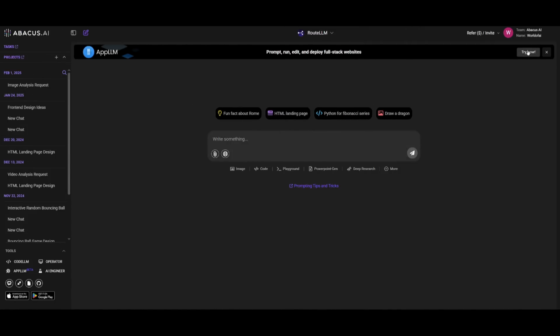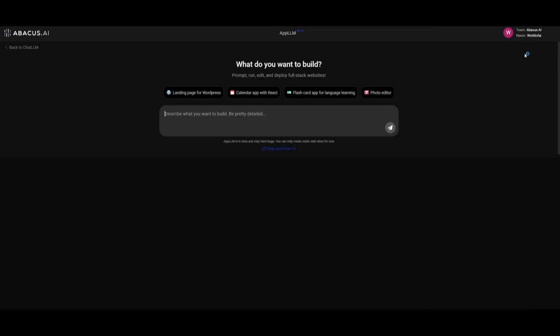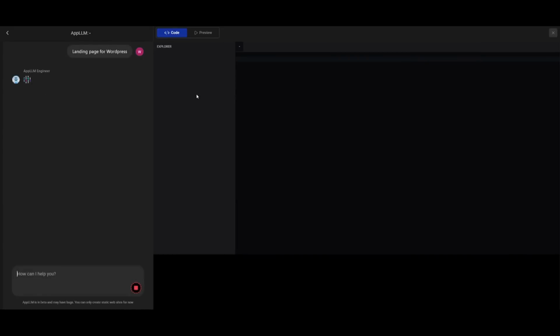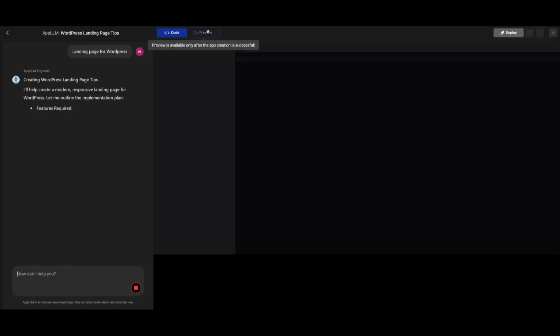Now, what you want to do is simply click on this Try Now button, which will take you to this chatbot. And essentially, this is where you can chat with the AI to build anything you want, such as a landing page for WordPress. You can send in this prompt and you can see how fast the AI agent is in taking your prompt and starting to spin up and creating this project. You can actually visualize the generation live. So this is where you can see all the code being generated once it plans out your project, and then you can also preview it on the right hand side.